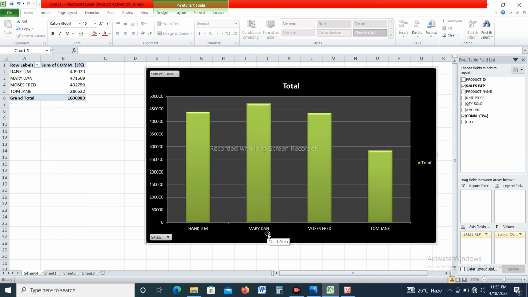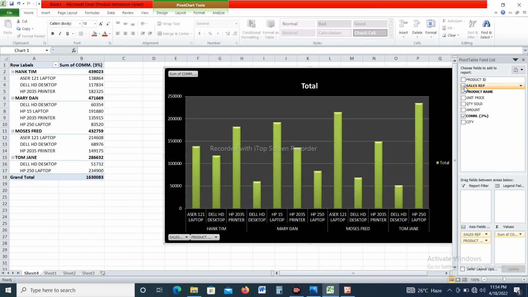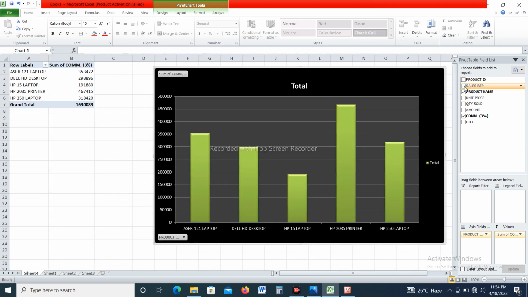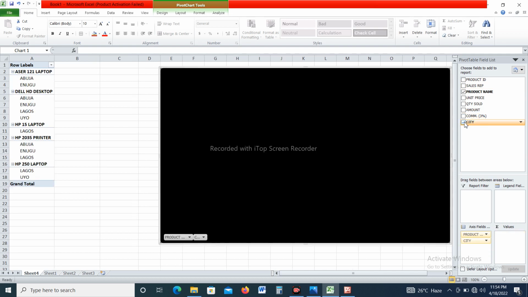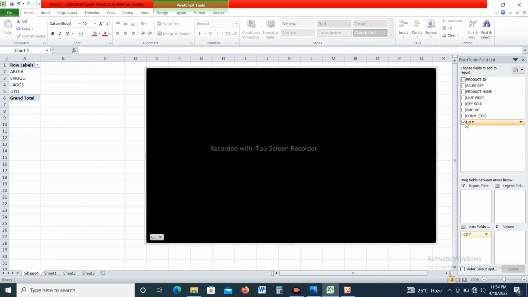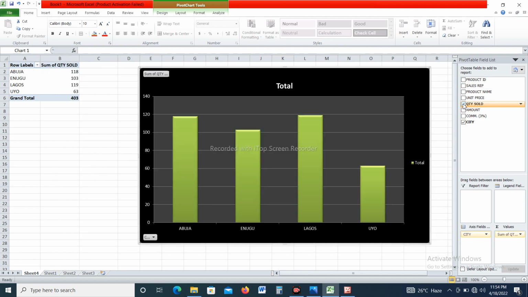Now the next thing I want to look at is which city the product is being sold the most. So I will come over here and pick the product name, remove the sales representative, then remove commission, and choose city. Okay, city will not really come in, so I can get rid of the product name. I just pick city and the quantity sold.